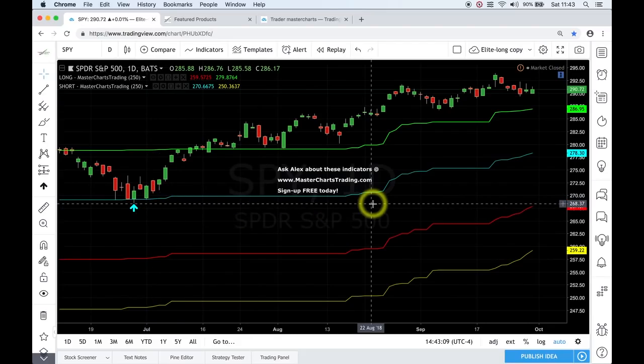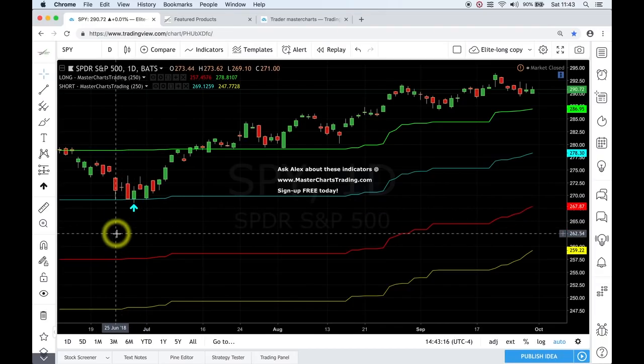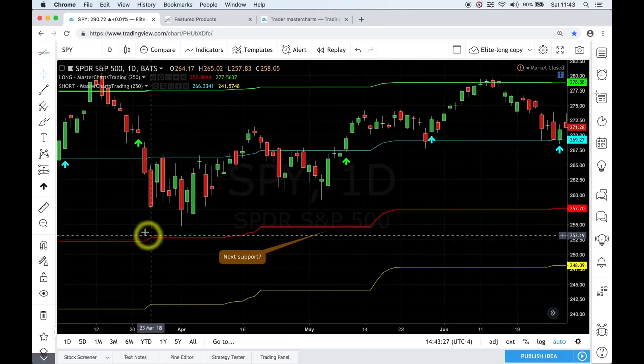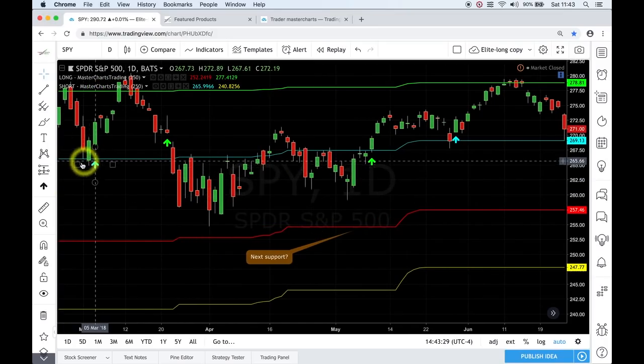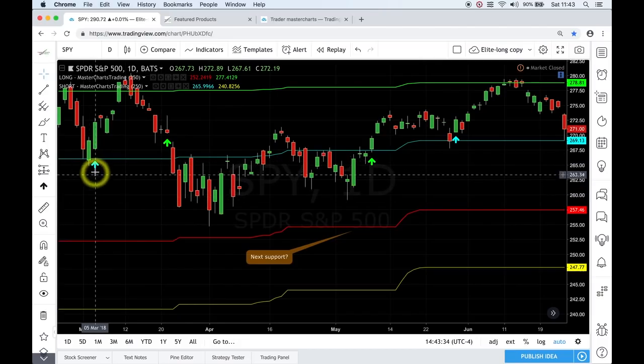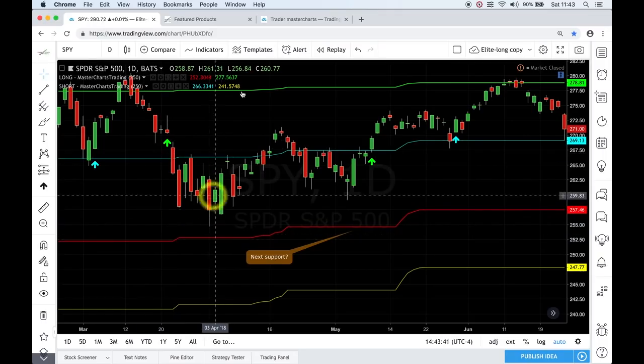And this is basically how I trade, and I use pretty much exclusively my own indicators to, number one, set the bias. Do I want to be buying or selling? In other words, is the security we're trading in an uptrend or a downtrend? And how do I tell if it's in an uptrend or a downtrend? I say that if we have closed above this blue indicator line, and this is a daily chart of S&P 500, then I will reject all bearish setups. In other words, I will only look to buy.